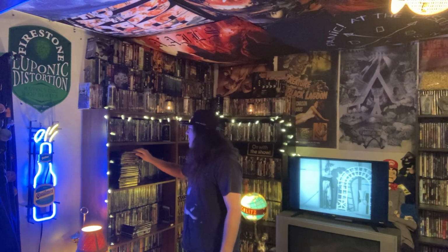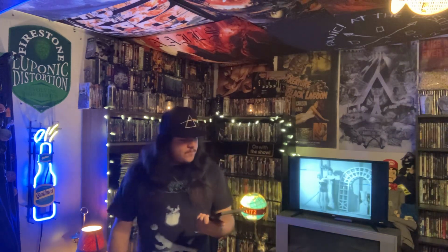All right. I've been finding more and more of these BBC releases at Dollar Tree, so I picked up a few of them. The last one I had, I think it was called Clay, and it was pretty dry. Not even specifically horror. This one really isn't either. This is like sci-fi comedy horror, really. But this is Save Our Skins, SOS.